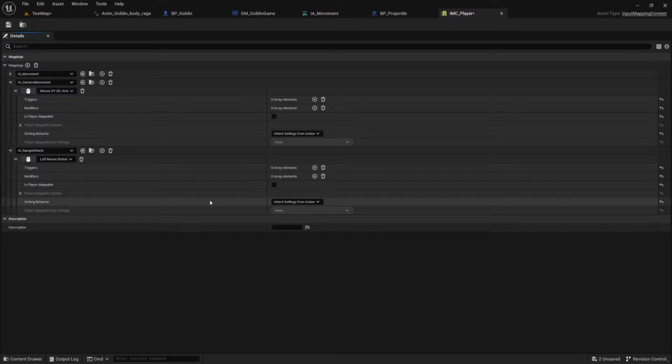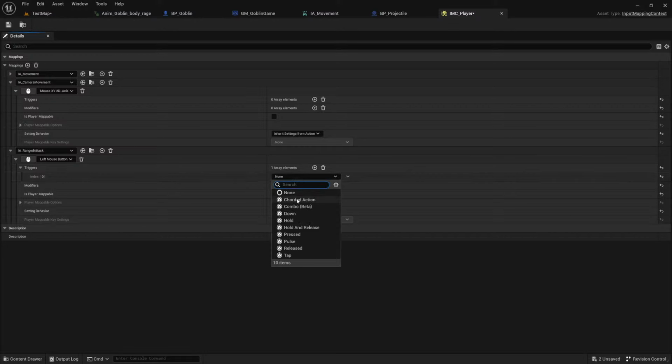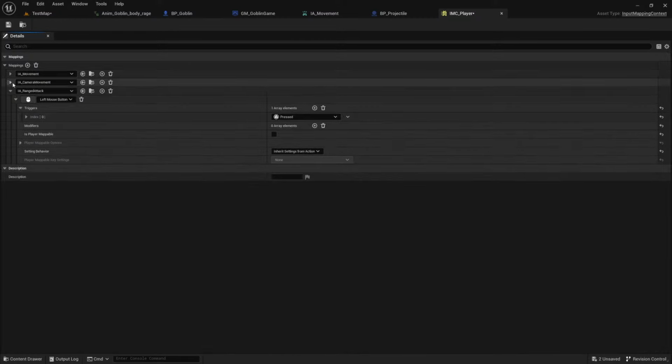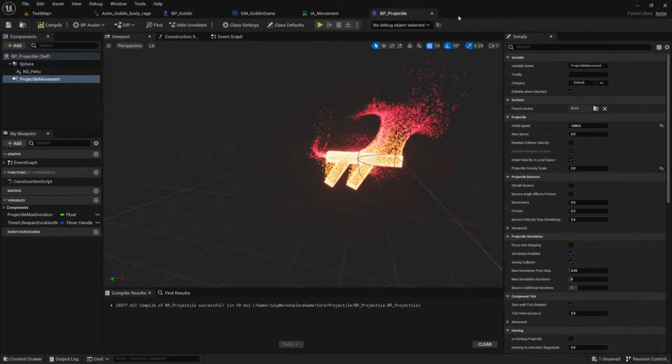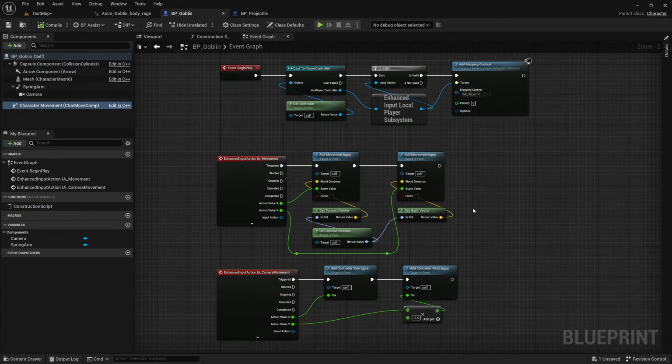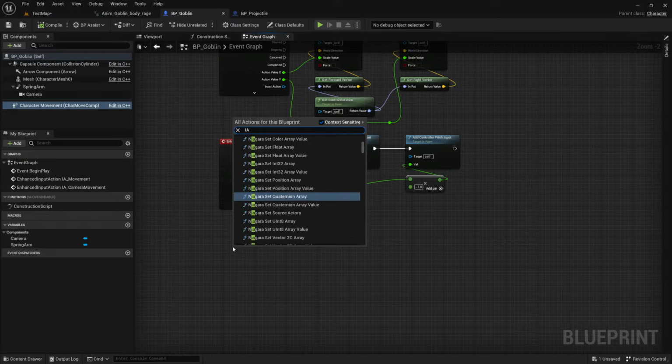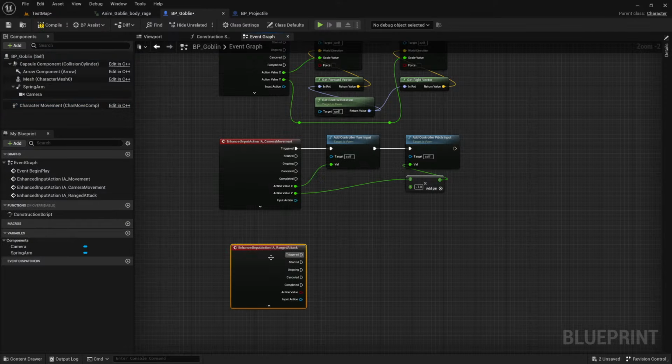Now, I don't want this to trigger every time I'm holding the key, so my trigger will be pressed. Yes, pressed. I go into detail in the enhanced input system, but it means that whenever I press it, it fires only once. That's pretty much it. I'll close it. The projectile, not for now. The movement, yes. The game mode, yes. The goblin now has a new action, and it's the ranged attack.